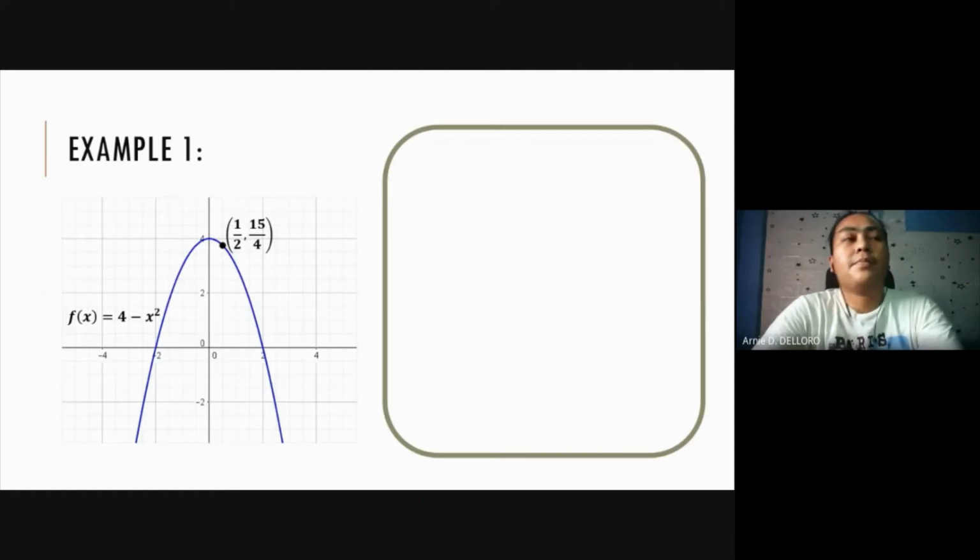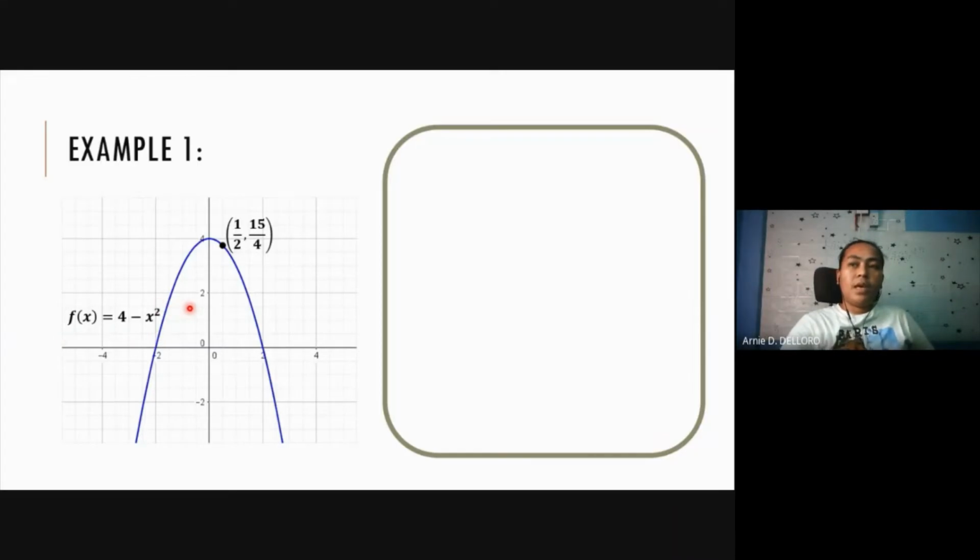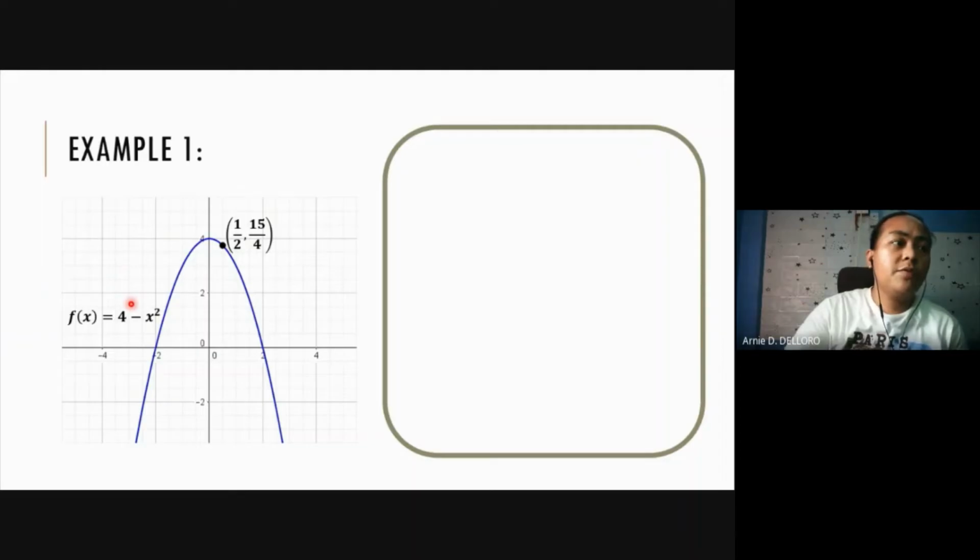Next example. Bakit example 1 na lang siya? Pero okay lang. Okay? So, determine the value. Ito yung ating function. Ano po? The function is equal to 4 minus x squared. Okay? Yung x natin, di ba, kapag sinusulat natin yung limit of a function, ang ginagawa natin is the limit of the function 4 minus x squared as x approaches 2.